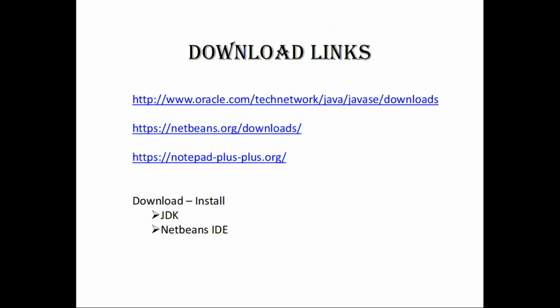Now, before we continue with the installation, we would have to download these tools. You can get the Java JDK, the Java Development Kit, from the Oracle website, www.oracle.com/technetwork/java/java.se/downloads, and you can get NetBeans from the netbeans.org website /downloads. I just added the Notepad++ website there for those who are interested in installing that as well.